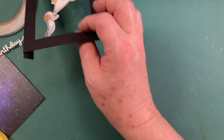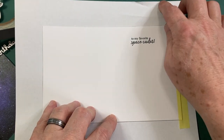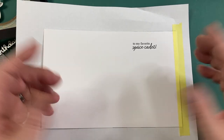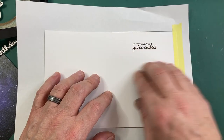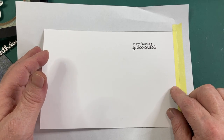I do have a card base ready to go. I have already printed this with my inside sentiment to my favorite space cadet. So this card will read, "Happy birthday to my favorite space cadet." When Hero Arts used Space Cadet in its description of this kit, I couldn't resist doing at least one Space Cadet card. I know many Space Cadets in my life.